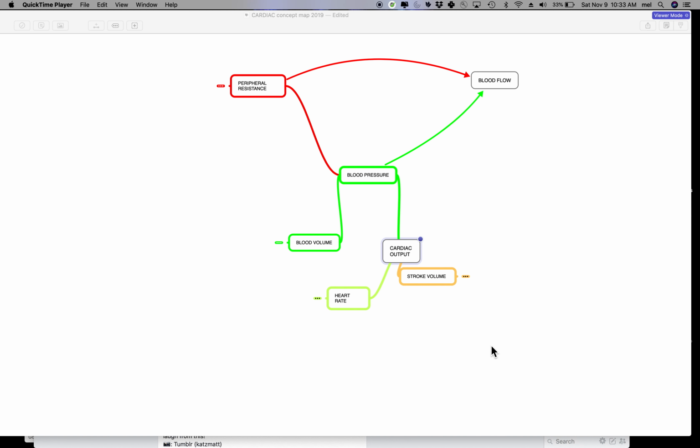I'm going to take a few minutes to show you how to read this concept map. First off, it's done with a program called MindNode, which last time I checked was only available for Mac and iOS systems, but that may no longer be true. I think there's a free version of it, or at least there used to be, and then there's a pro version of it. The cheap version, I think, is $4. So anyway, you don't have to have it to read this, just in case you wanted to make your own or edit the one that I've made.